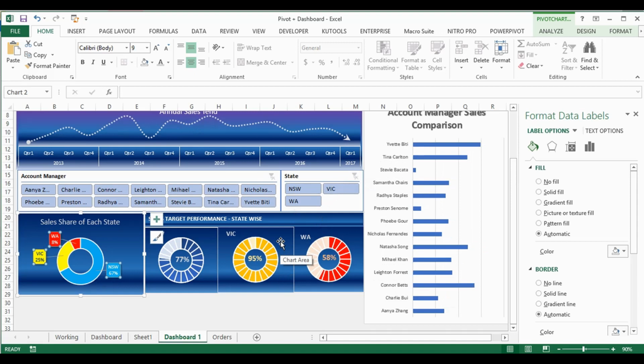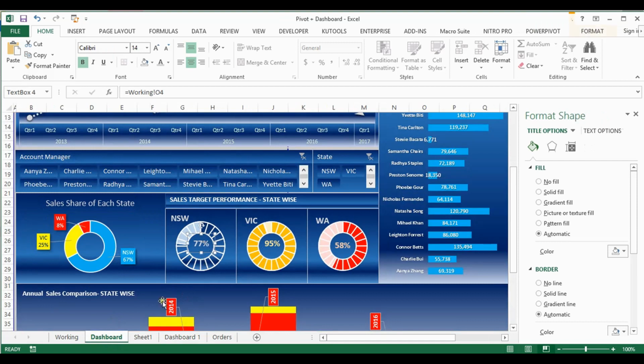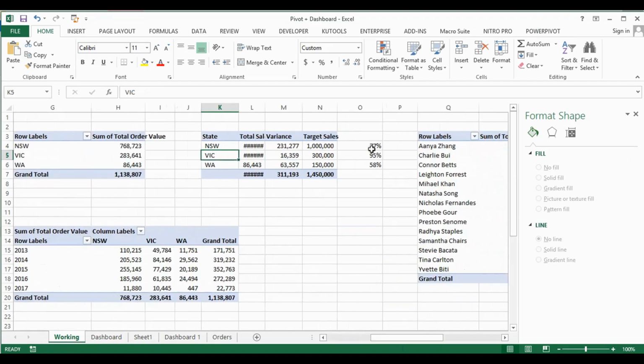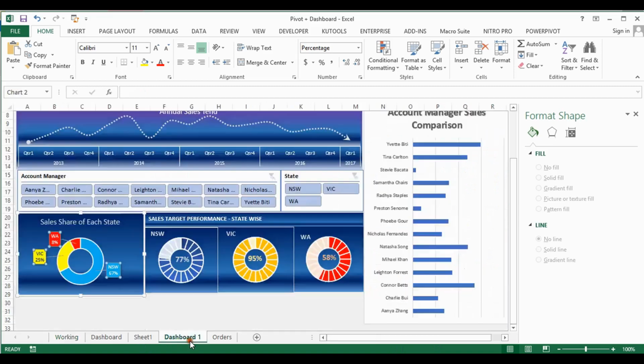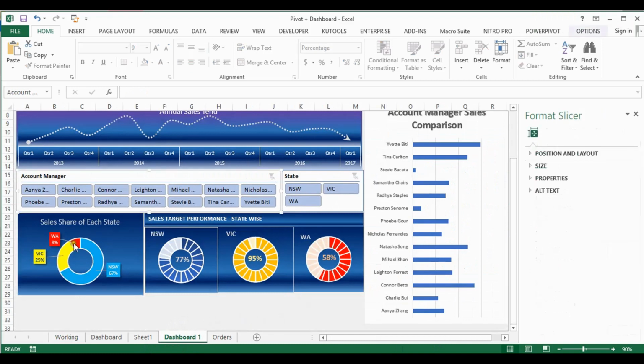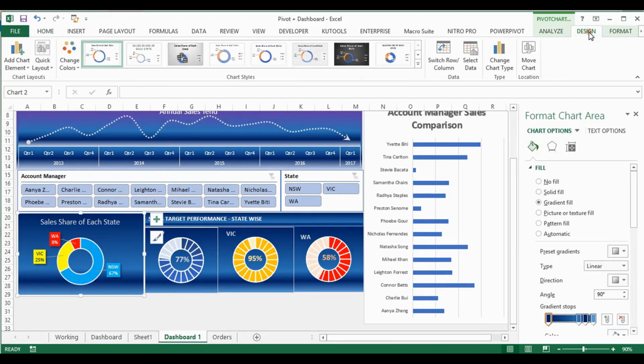We can use the slicers and make the values dynamic. Now let's move on to the next step.